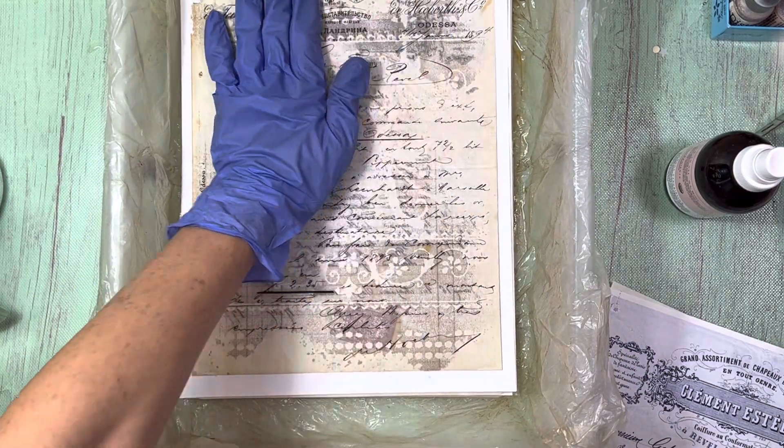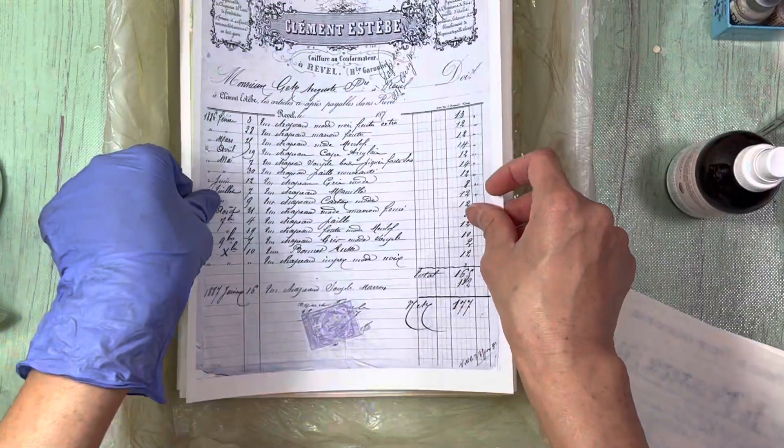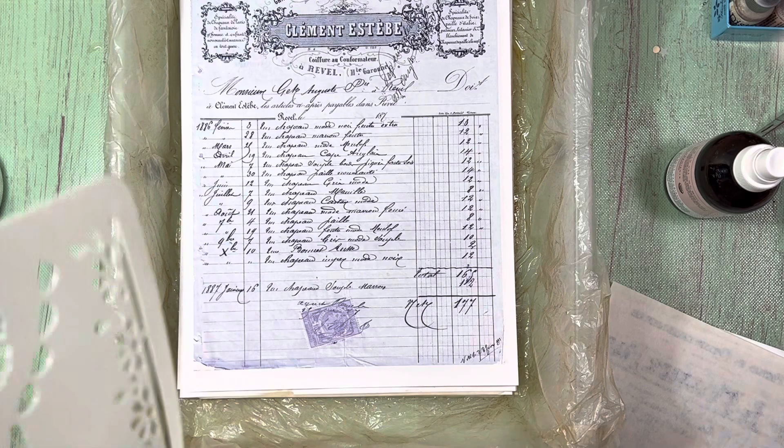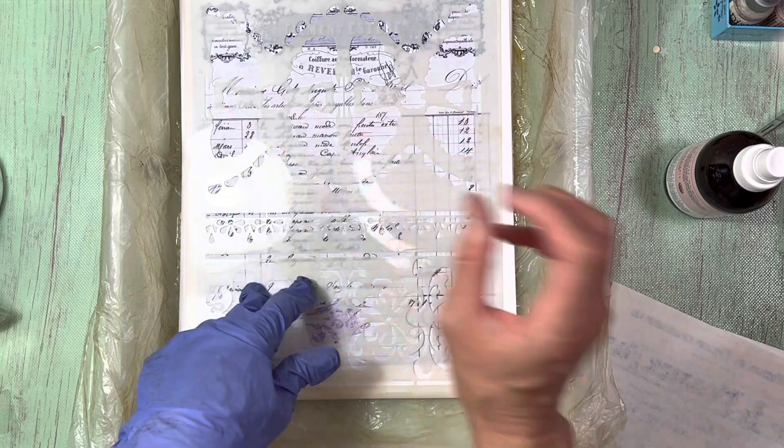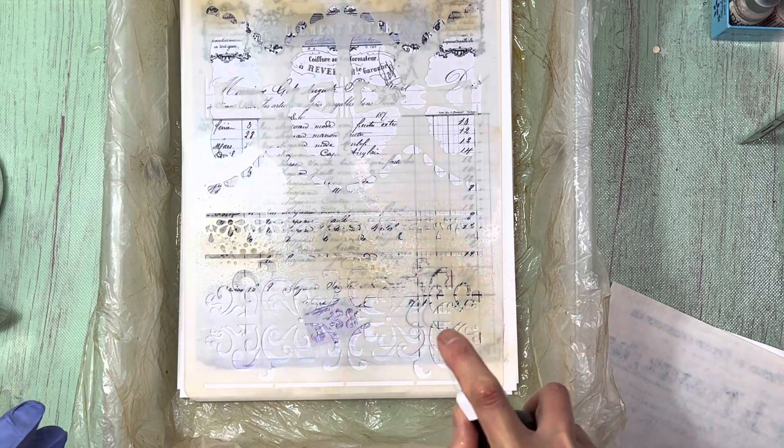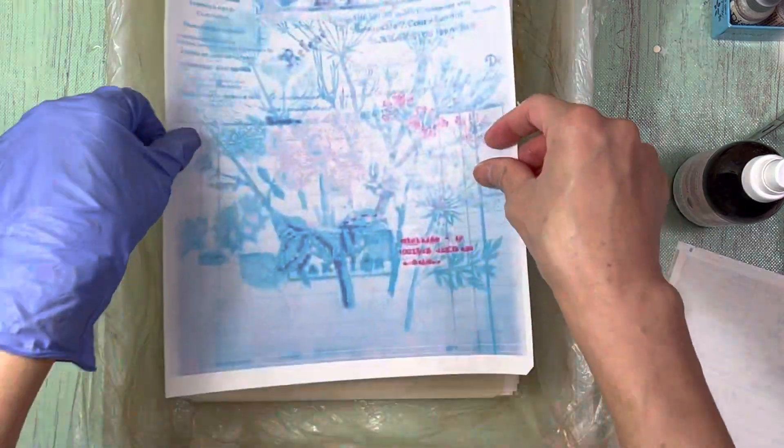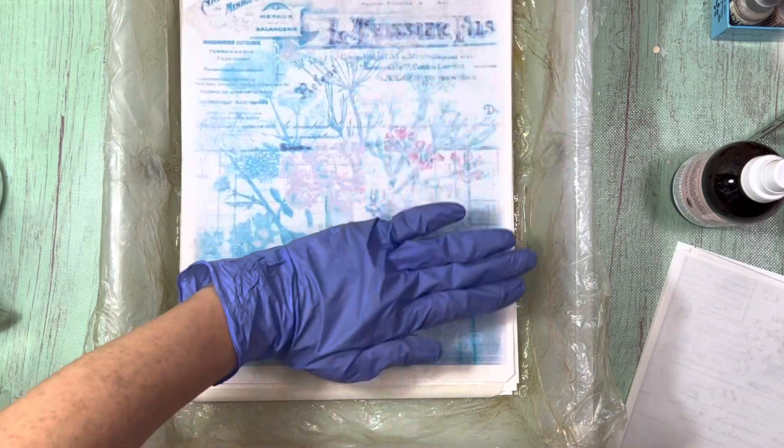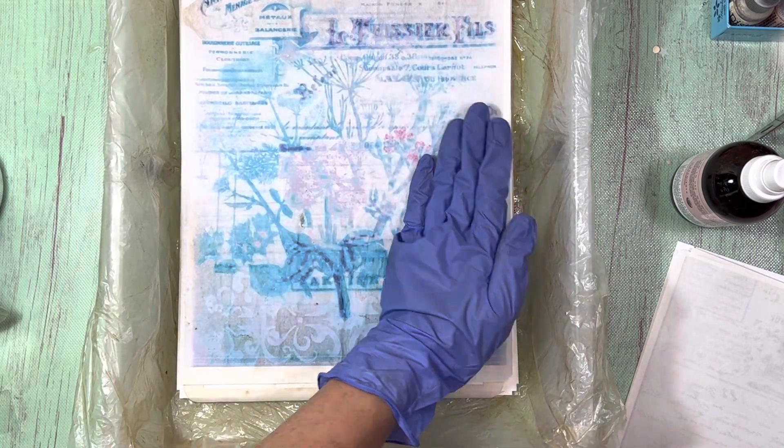Now, I think I will have a problem with the legal size paper because this isn't long enough. So I'm going to have to decide what I want to do about that. Now, I don't like this part of the design, so I'm going to avoid that area. Now this has an interesting ink pattern. So we'll see what happens with this one.